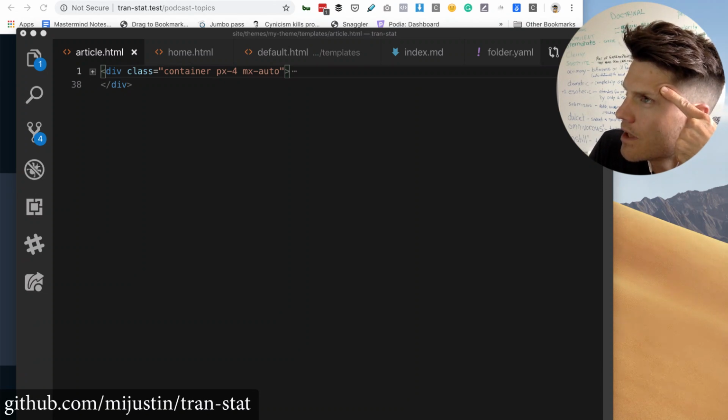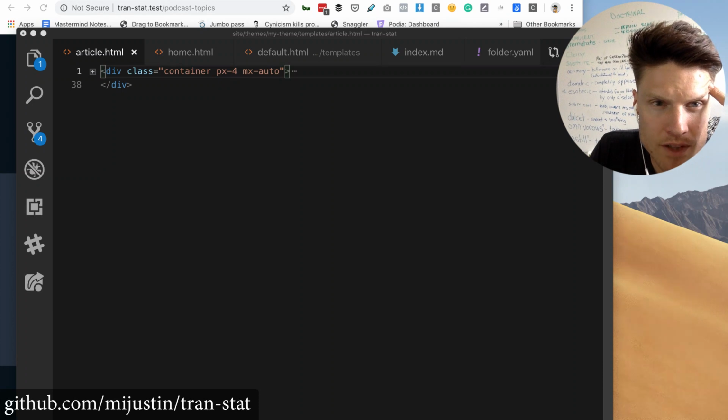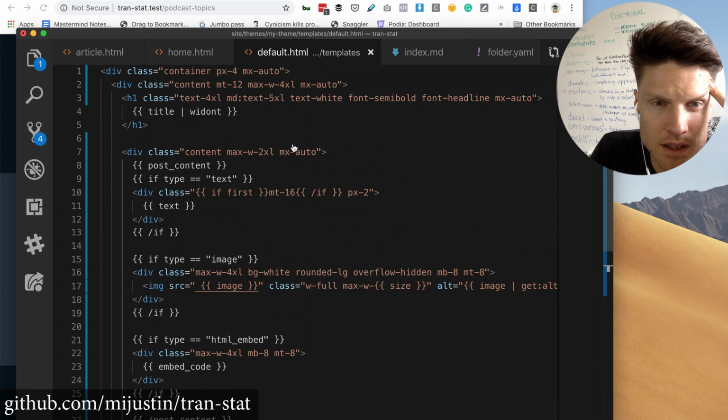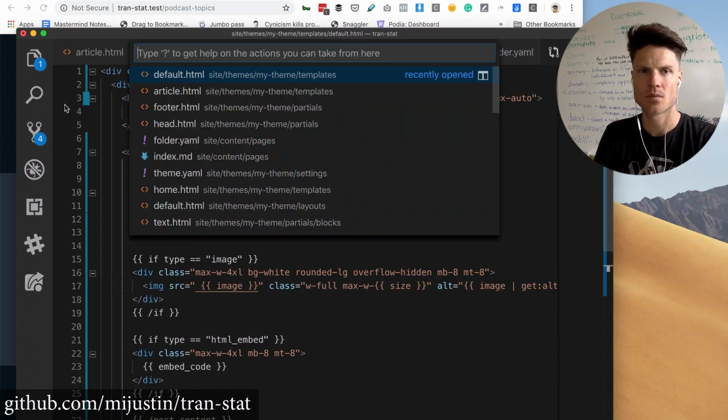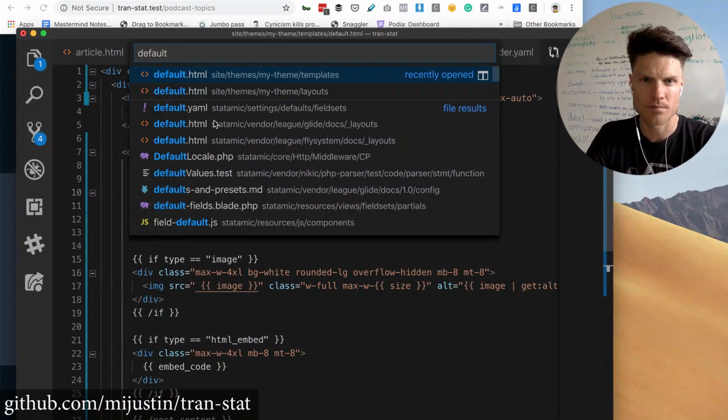What are we going to do here to figure this out? Let's check default. No, let's check, need the other default.